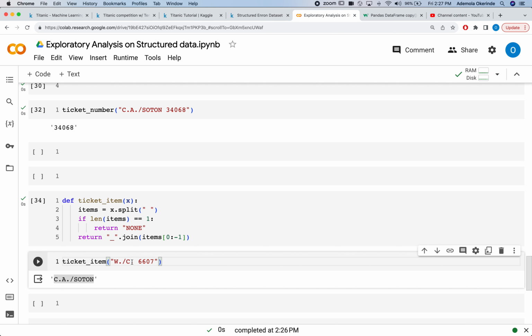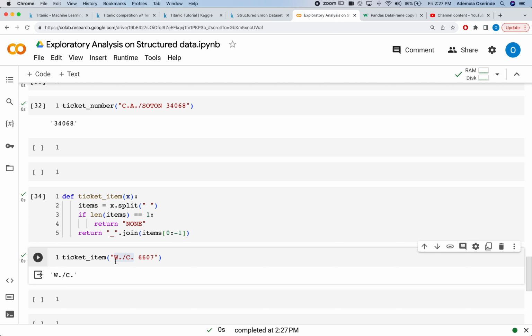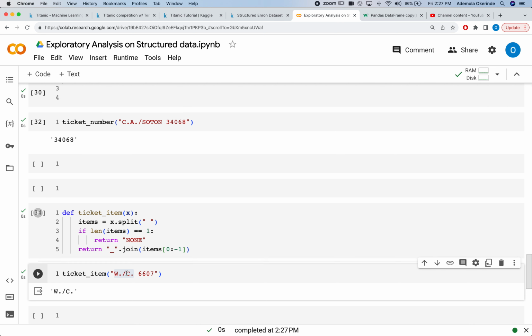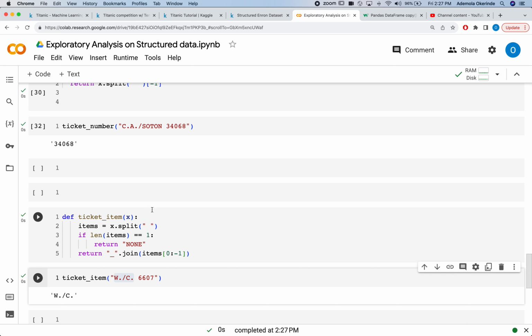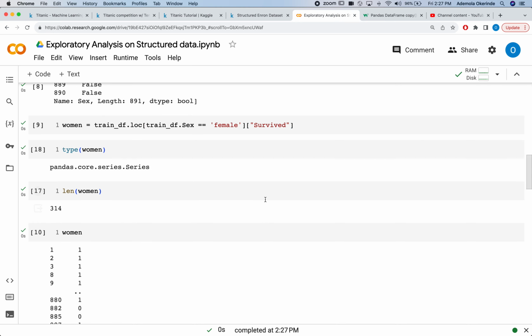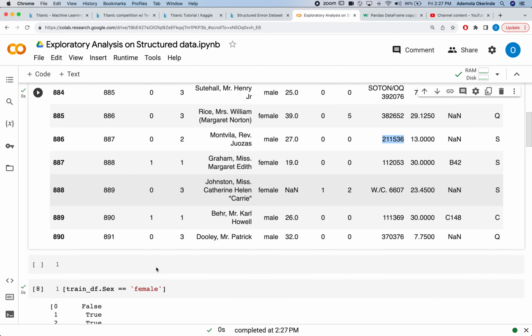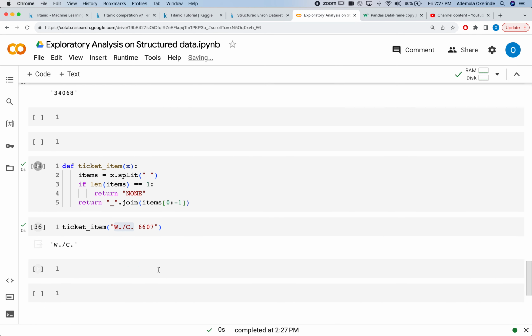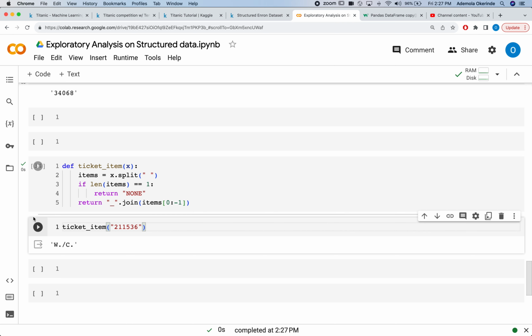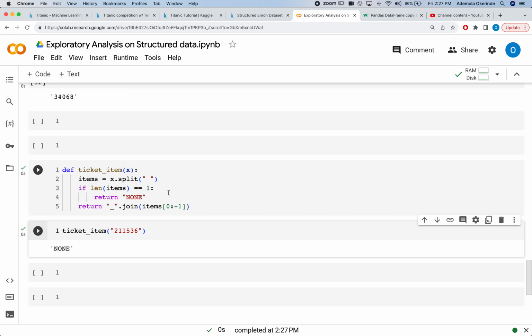So this one returns WC. This is not efficient at joining anything, because if all of them are like this, except if there are some more values that have a different pattern. And of course, if it's only one item that is there, let's say we just have only this item, this will just return null.